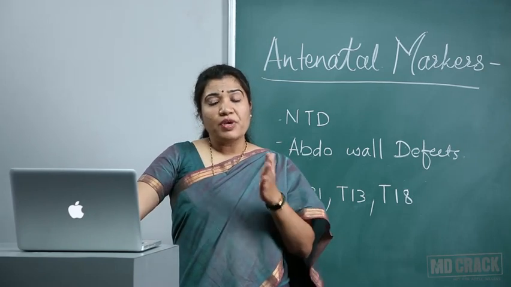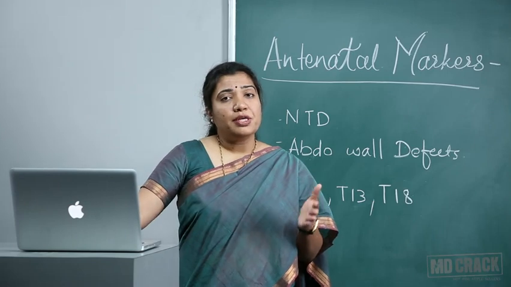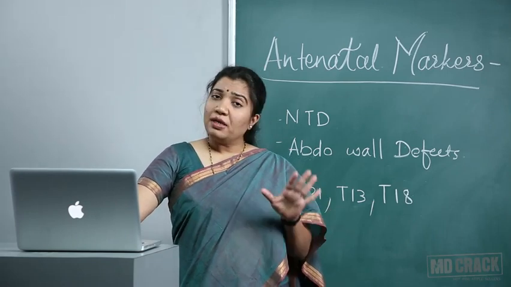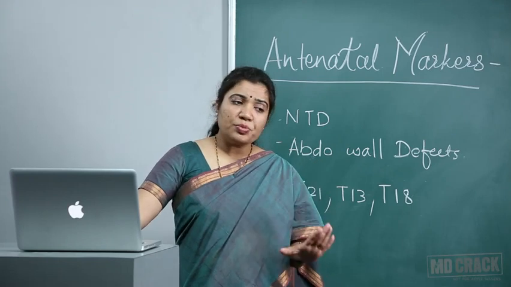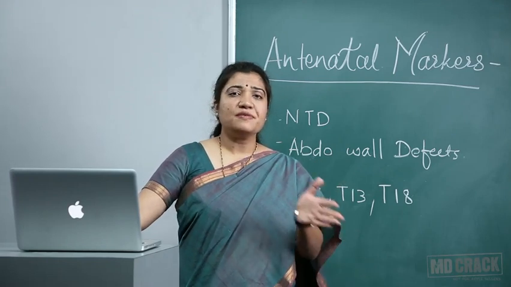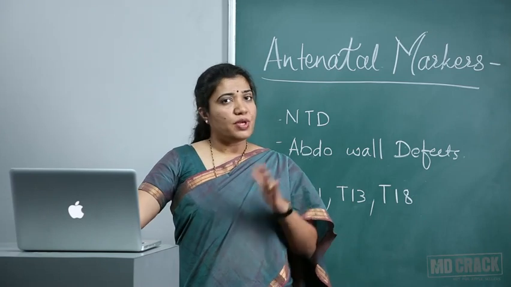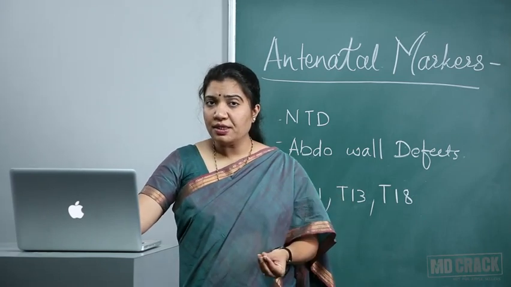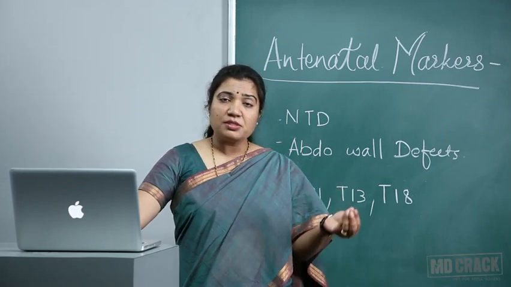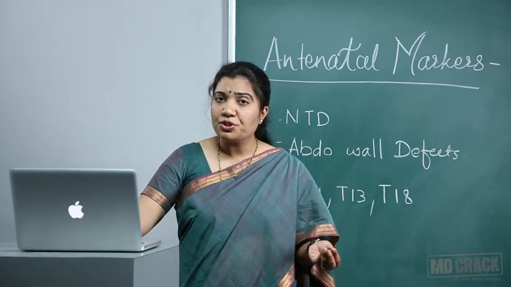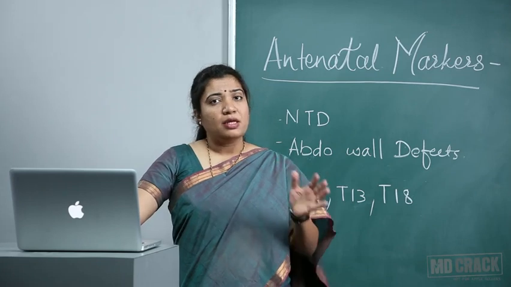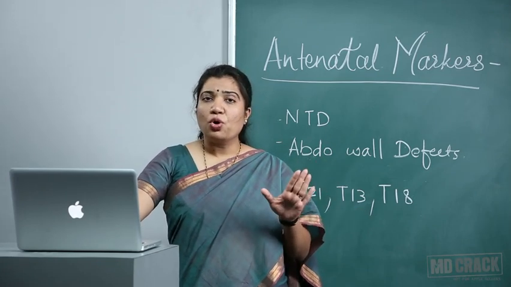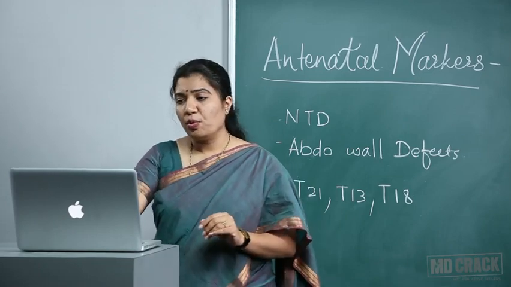Now here we have said that maternal age more than 35 increases the risk of chromosomal abnormalities. But trisomy 21 can also be seen in a primigravida who conceives at 18 years of age. So every time we cannot predict. That is why we should have some screening tests. If that test is offered to the pregnant lady, it will tell us whether she is high risk or low risk for that particular abnormality.